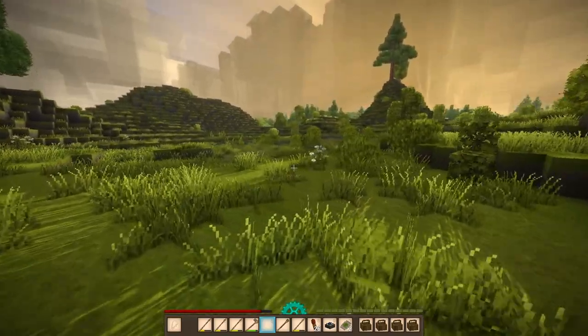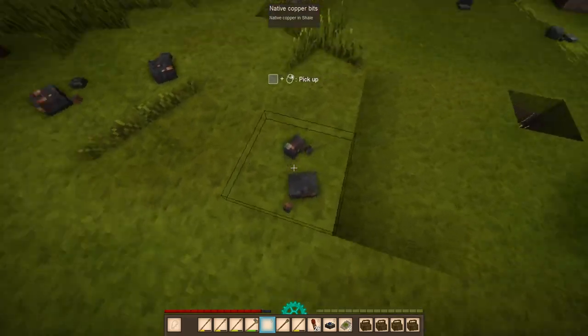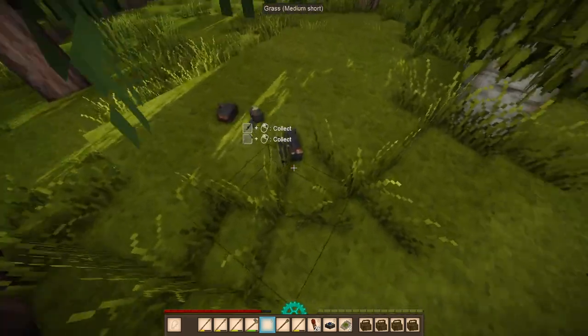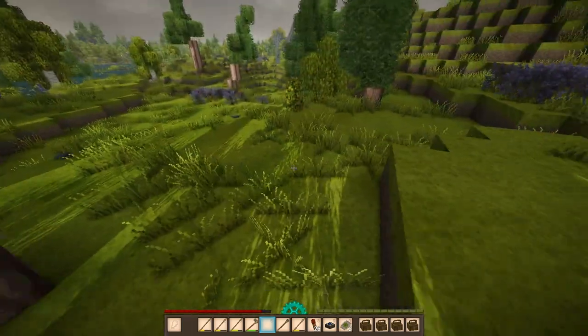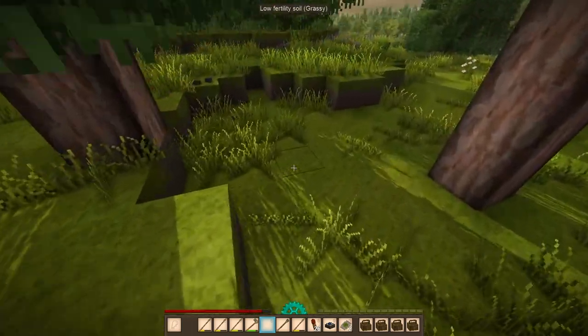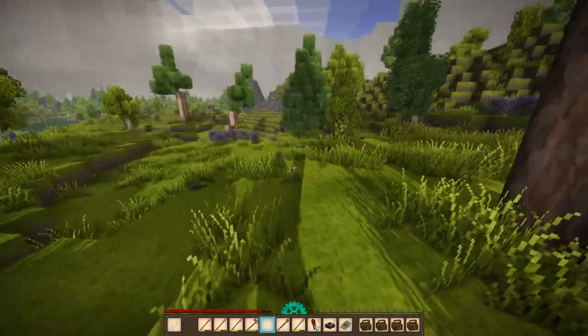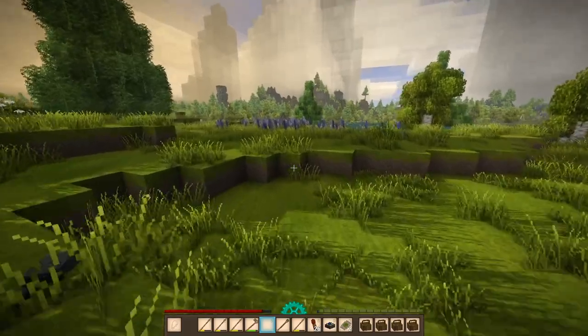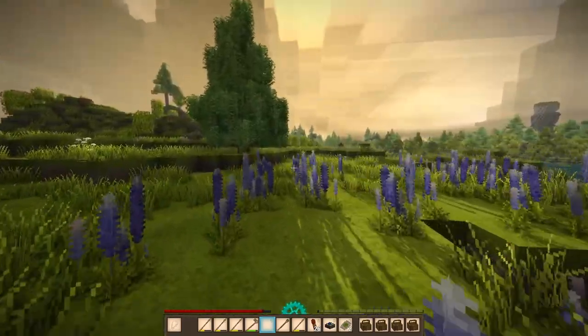Like, it was right by our clay deposit as well. But anyway, so there's 1, 2, 3, 4, 5, 6. So at most they'll provide us with 18 nuggets, which is not enough. It's like 12 to 18 nuggets. But anyway, we do need another knife.